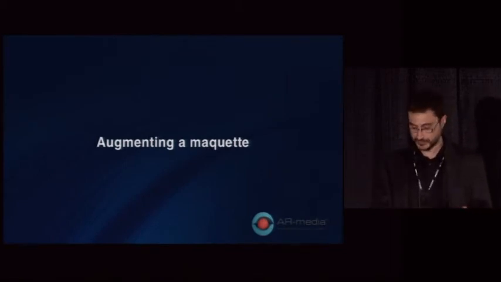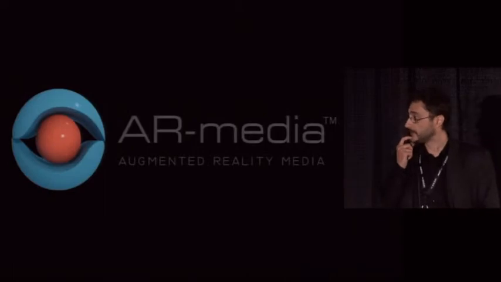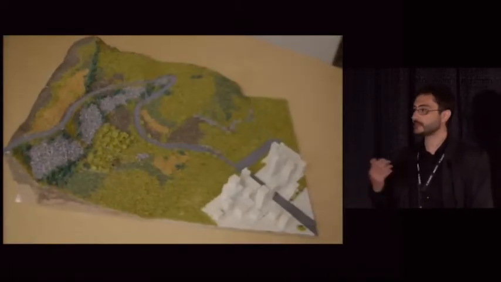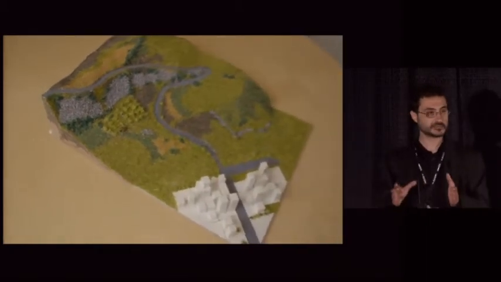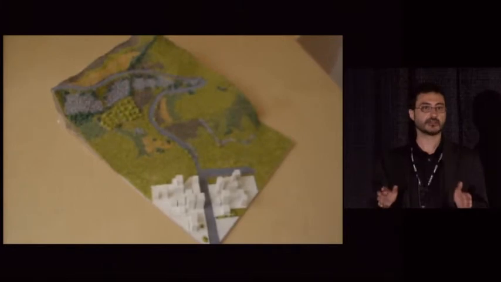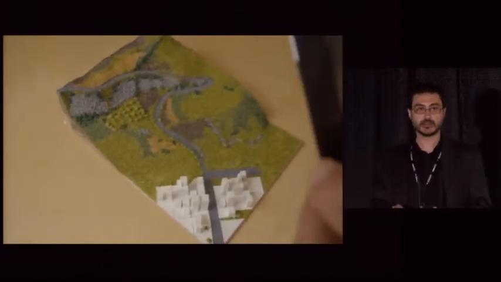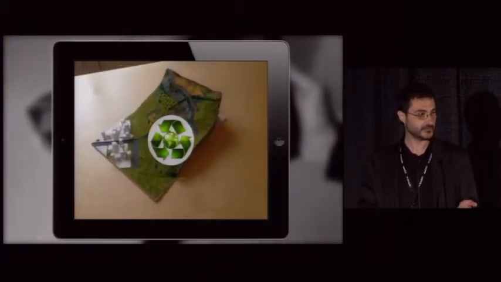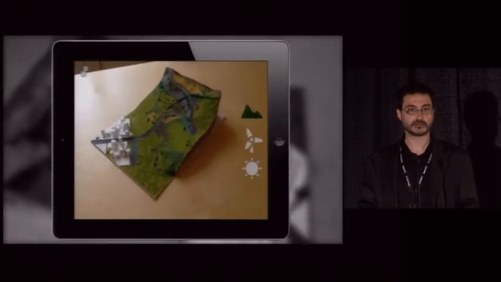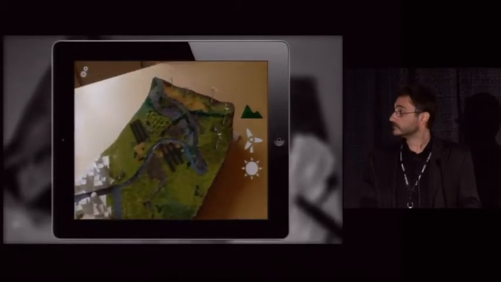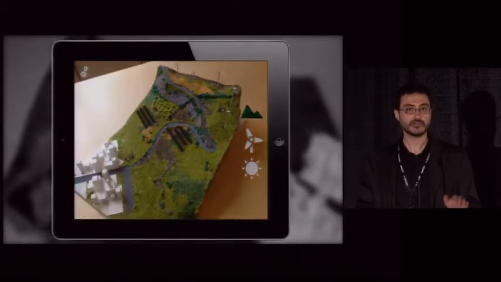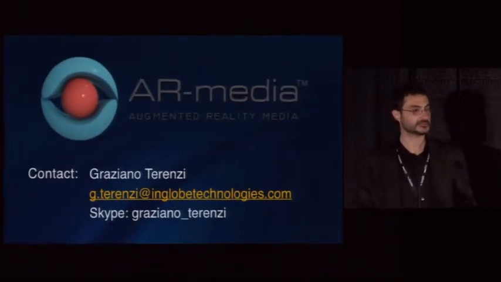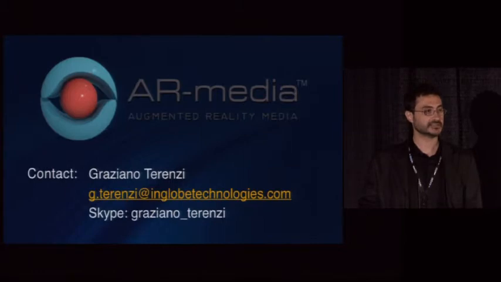And this other example that I invite you to enjoy at our booth downstairs is a real-world maquette. It basically demonstrates an application working on a real-world small-size object. So this is the very same technology applied to different size objects. And if you like, I will show it later, okay? At the exhibit room. If I have to close the presentation, I will. If you have any questions, I will be happy to answer. Or just let's catch up later at the expo.